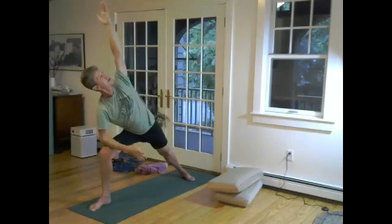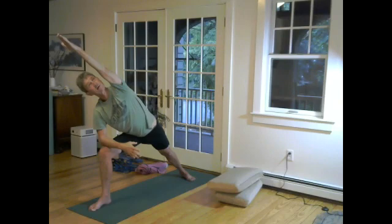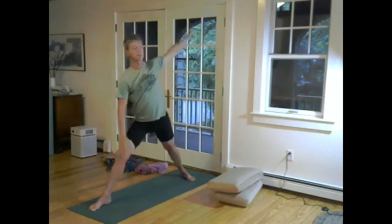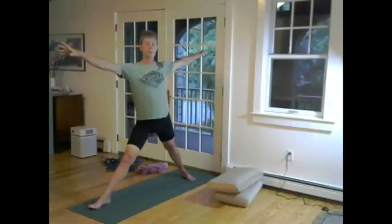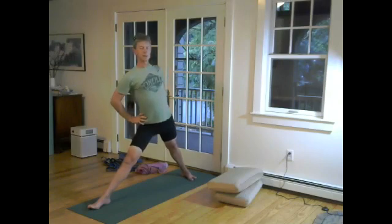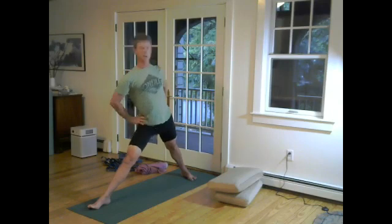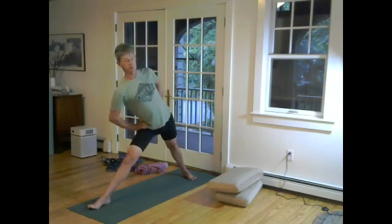Let that left hand, tracking it with our eyes, move across the sky. And keep our vision, preferably, at the tips of the fingers. Inhale, come up. Let the arms come up again. Now, take the hands to the hips. Press the hips down. Press the low back down. Anchor the heels. And now start to just lean that right shoulder forward a little.